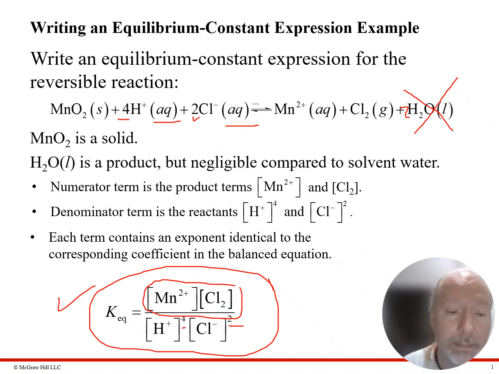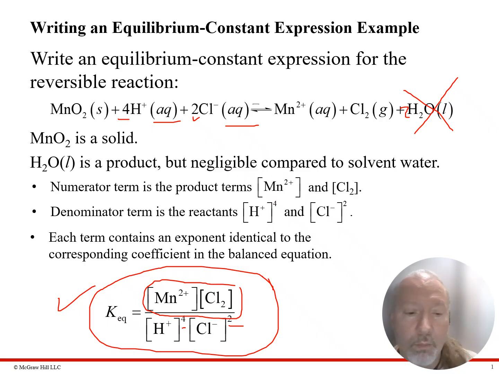Now we have the KEQ, and if we get the molarities of each of these species, which can be a lot of experimental work, we can figure out what the KEQ is, or we can look it up for a specific temperature in a book and find out if we get more products or if we get more reactants. If we have a very high KEQ, a large number like 100, we get a lot of products. If we have a really small number like 0.0001, then we have a lot of reactants present at equilibrium. Equilibrium is when the reaction happens and the rates go to 0.